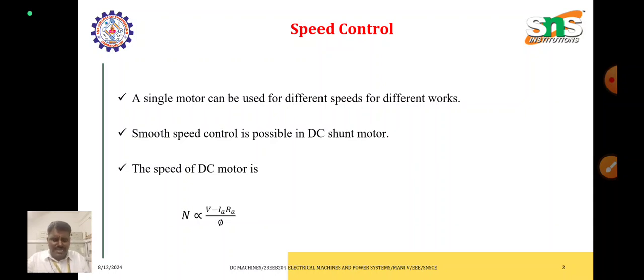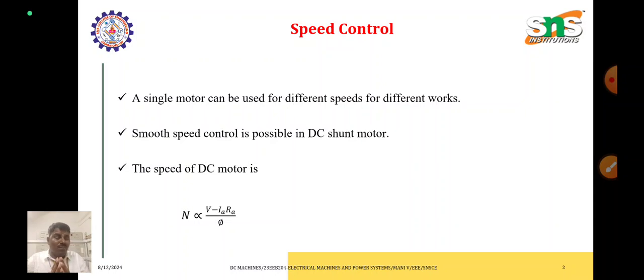For grinding oil, for making each and every application, we would have to buy a different motor for a different speed. We should avoid these kinds of issues, so that with the help of a single machine we are able to attain variable speed, different speeds for different work and different applications. That is the main motto of speed control, so that it will be very flexible.